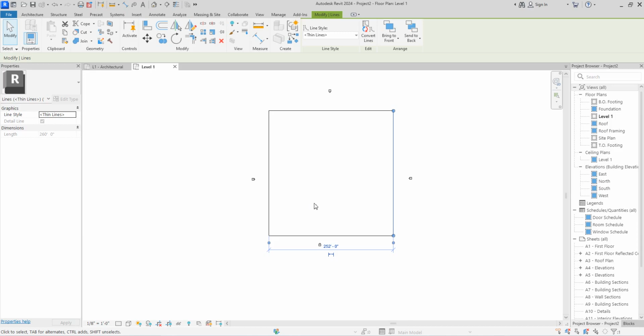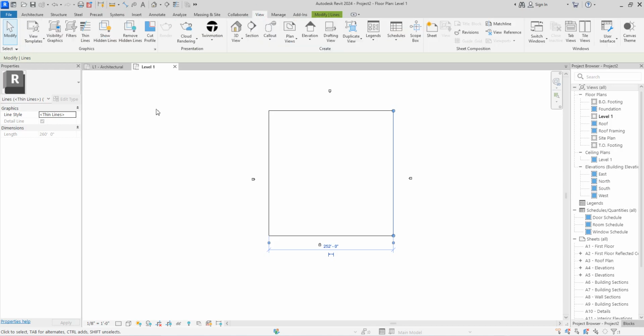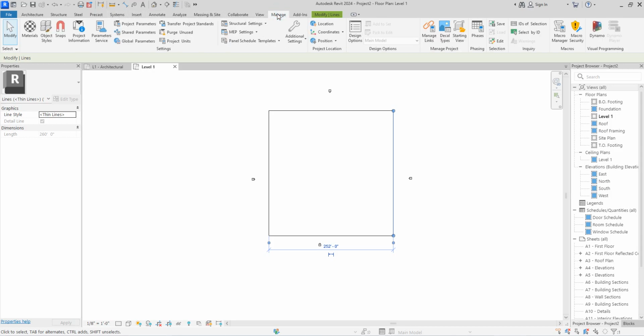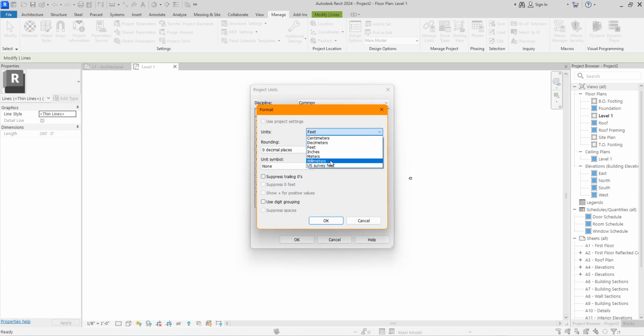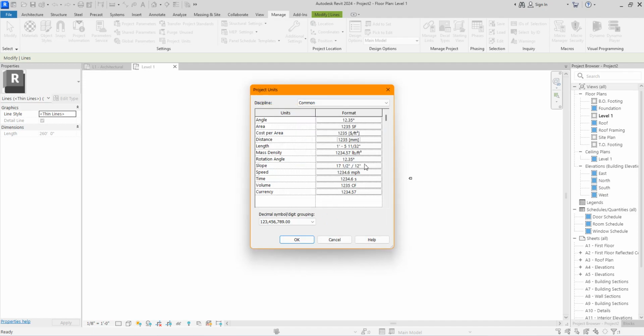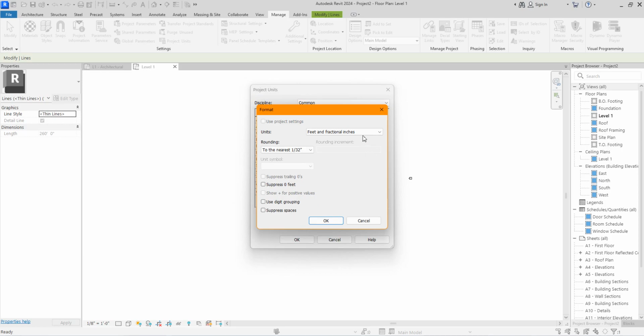You can decide to change the whole unit yourself. So how do you do that? Go to view, visibility graphics? No. Go to manage. Under manage, there you see project units. On project units, this is where you come to change whatever you want. If you are using area, or angle, I'm going to use the one coming from distance and length. I will change them. So I'm going to use millimeter. Then the length, millimeter as well.